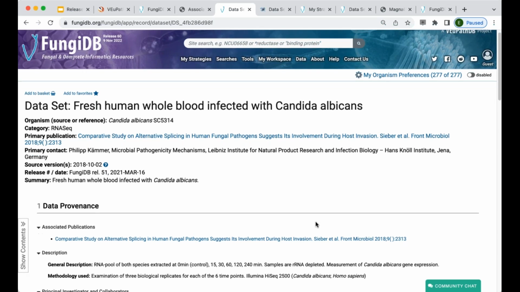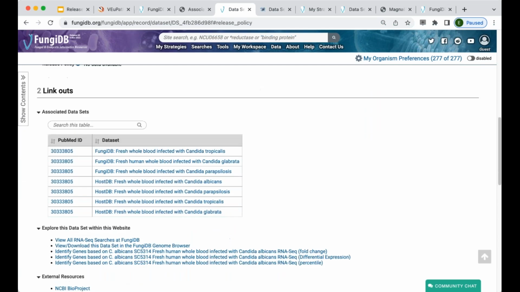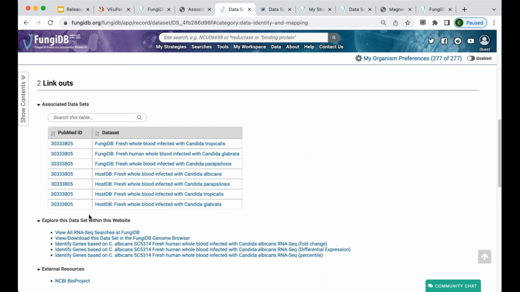I can do this by simply scrolling down the dataset record page and navigating to the associated datasets section. Within this section, it's already expanded, but if it's closed by default on your page, you can expand it. You will be able to see that a single publication is associated with all of these datasets in two different databases: FungiDB, that integrates fungal and oomycete species data, and also HostDB, that integrates datasets specifically for hosts.